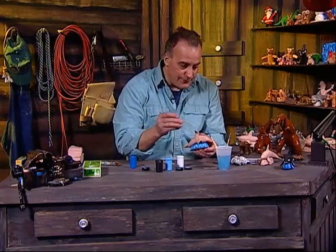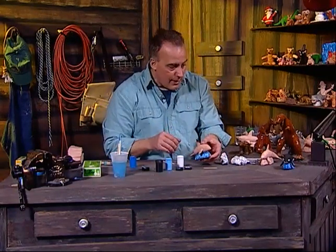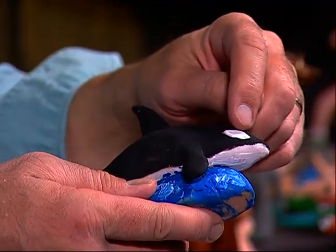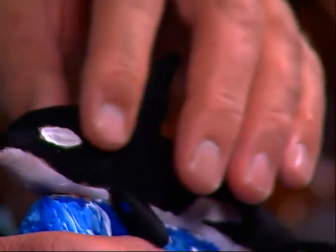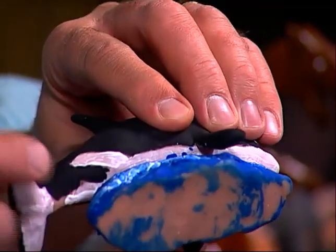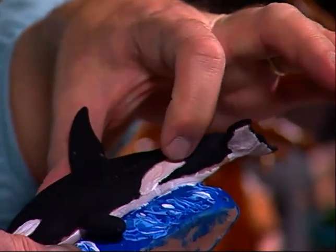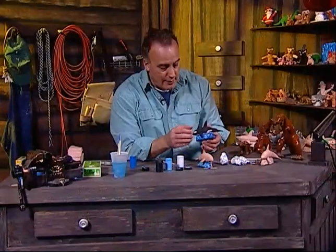The next thing that we'll want to do is, I'll show you, there's a few things that we want to paint on our killer whale. I think we'll do the white first. I'll show you on this version here. On a killer whale, they usually have a couple of white patches on the side of the head like this. And then you've got the white patch over here. The underside is usually white. You usually have an area back here. See how there's a white area going up on the tail? And then the tail itself is white on the underside. And then you have another little area like this. So that's what you want to ultimately paint.